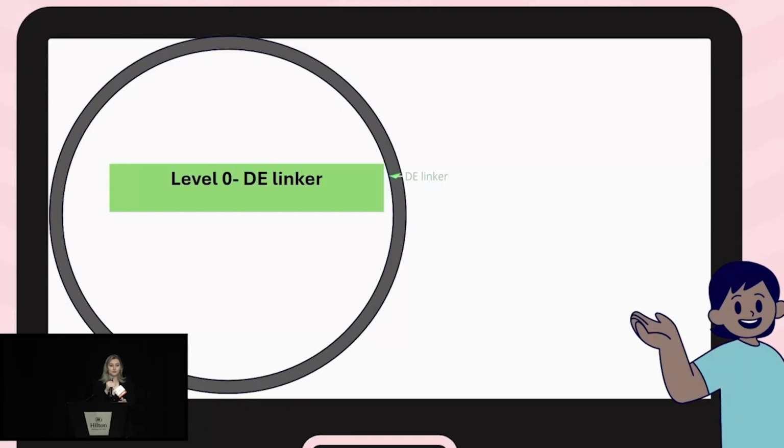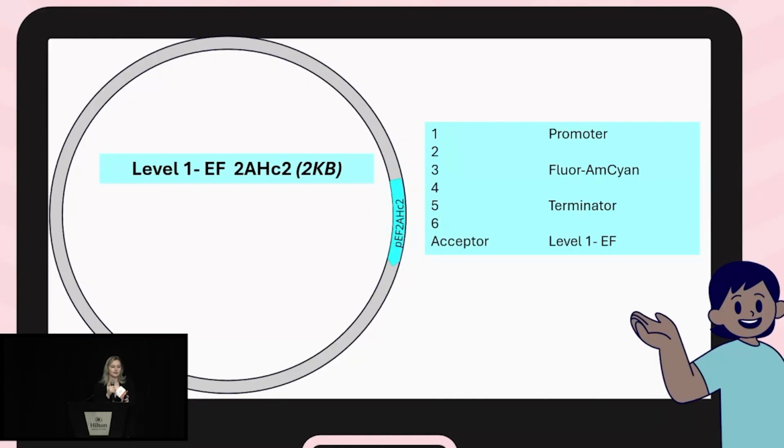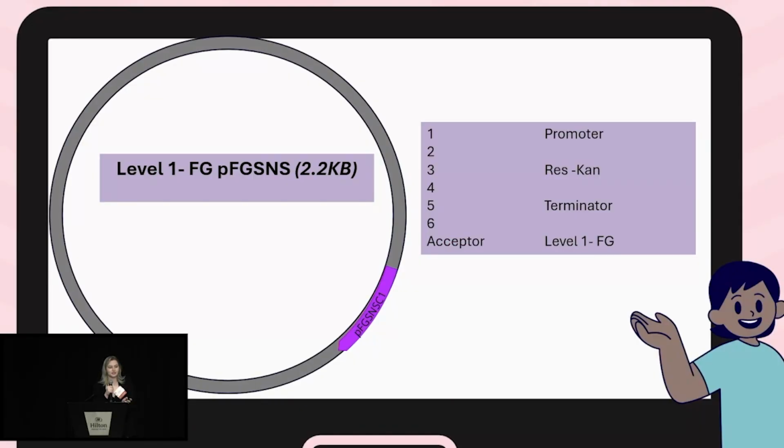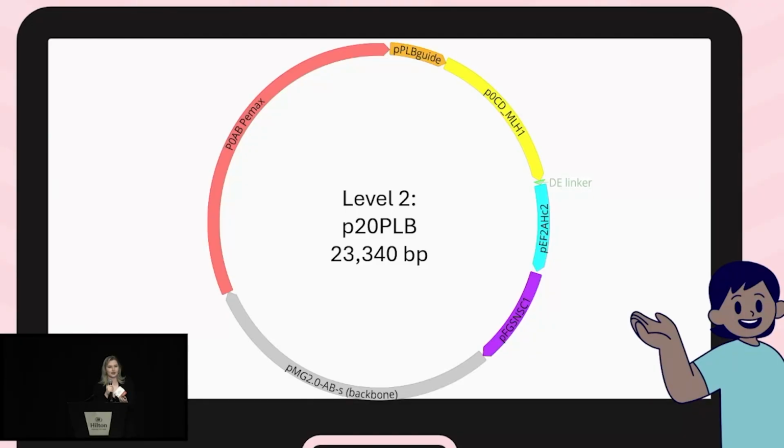So you can do multi-level cloning, meaning you can use your level 0s and 1s to get a 2. My fourth level 1 is visual selection, and my 5th is plant selection, so that I can create this massive construct relatively easy. There was a lot of trial and error for me with this one, but it did take me about 2 weeks to get it once I had my level 1s in place. And it has the ORI and borders ready to go into Agro.